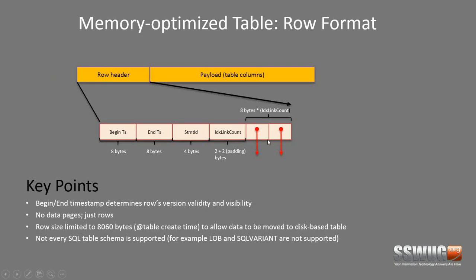The other thing to note is the index pointers, because ultimately when you have an index, you have to point to the next row, for example in a range index, or even in a hash index when you have a collision. There is one pointer for each index. We support up to 8 indexes in 2014, which is actually quite a reasonable number for OLTP databases. These are the pointers I'm showing you here, one pointer chain for each of the indexes.